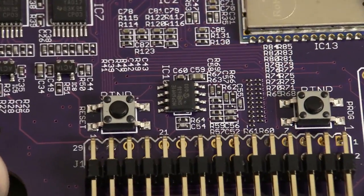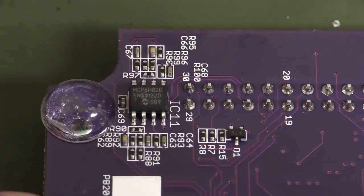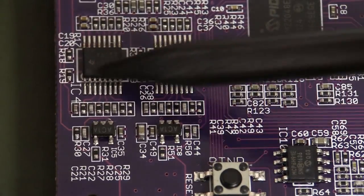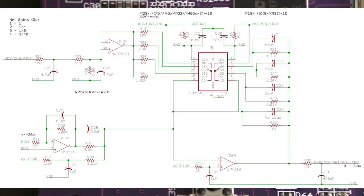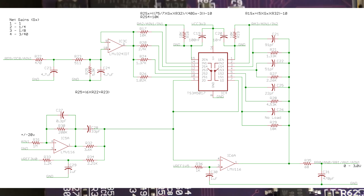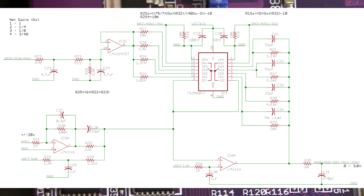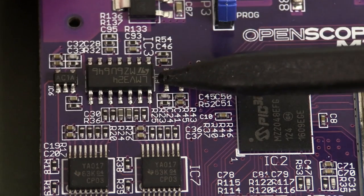There's one op amp for each channel, and there are various gain ranges with these muxes. Here's the schematic — you can work it out for yourself. There are various gain ranges, so it can go from a plus-minus 20 volt range right down to a relatively low one. No worries — on a portable thing like this 20 volts is plenty. Then you've got the old-fashioned LMV324 in there for the analog side.